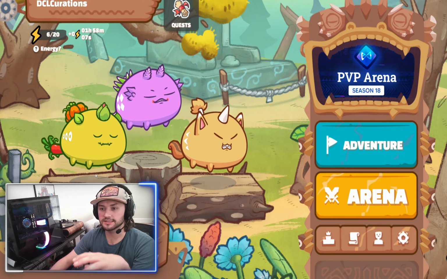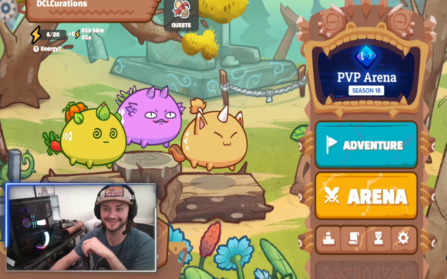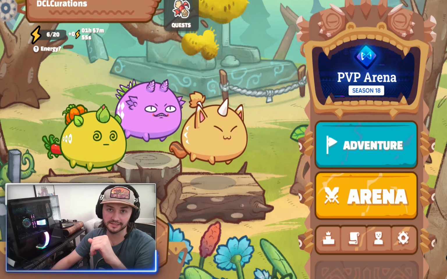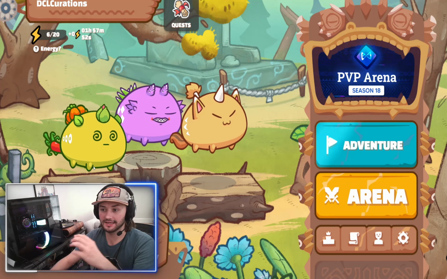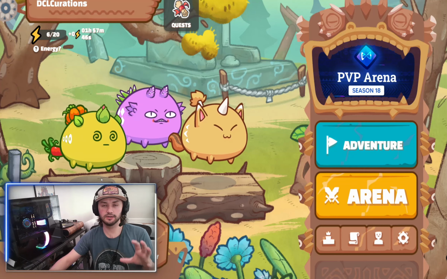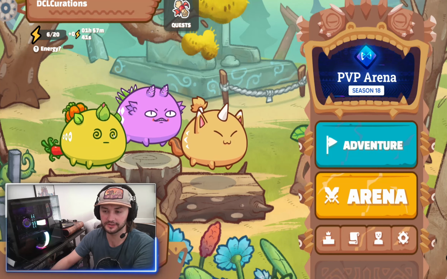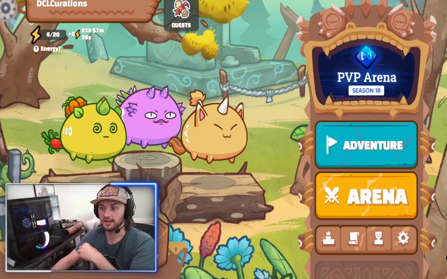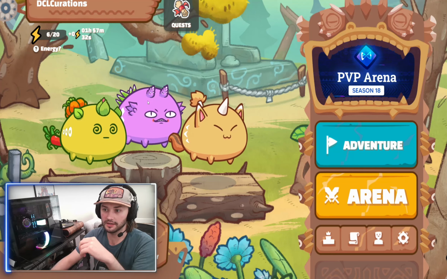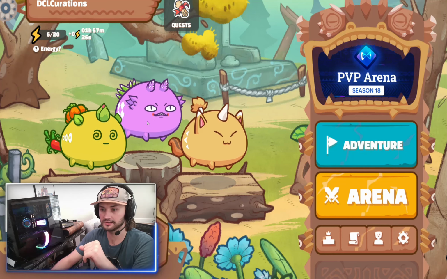To get started with Axie Infinity, you need at least 3 Axies, which are these little blob looking characters here. You do want a tank, kind of a middleman, and then a DPS, or a high damage dealing Axie. Your tank up front, which is my plant character here, takes a lot of damage. My beast character here deals a lot of damage. And then my middle one is hard to chew through and can also put out a lot of damage. So kind of right there in the middle.